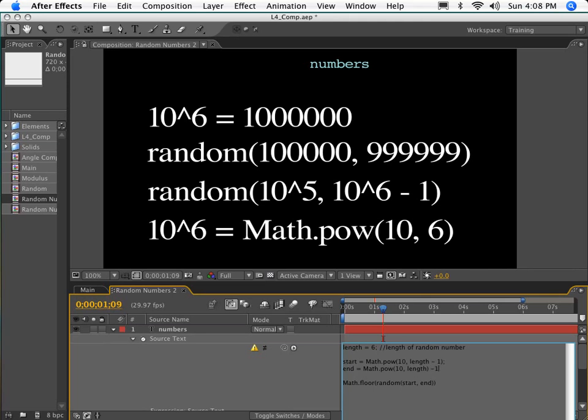Now notice that where the parentheses are makes a humongous difference on this. Here I am subtracting 1 from length, so that is 1 less power. Here I am subtracting 1 from the total value of this exponent so that this becomes one number less. Now I have to put my semicolon.